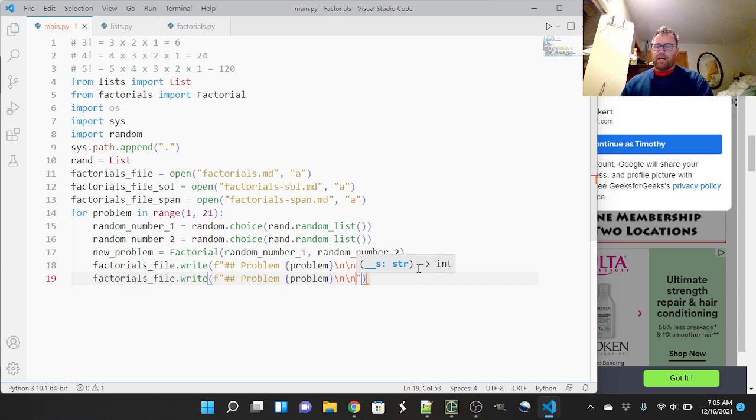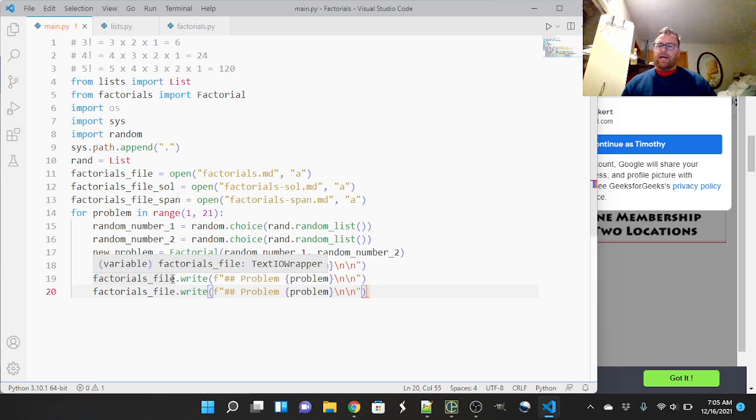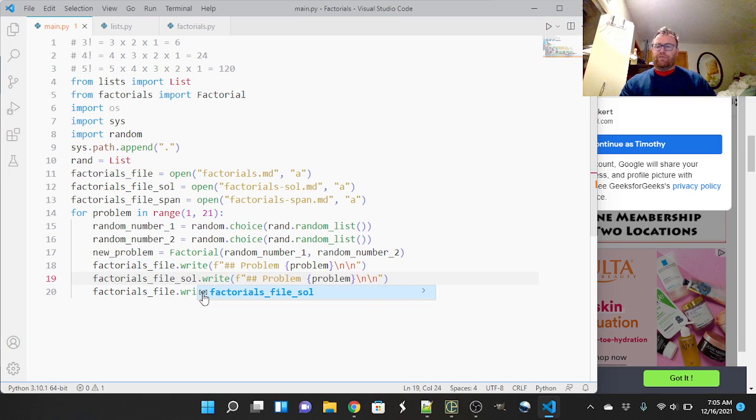We're going to copy this, and for the solution file and the Spanish file, we'll have problema, and that'll start it.